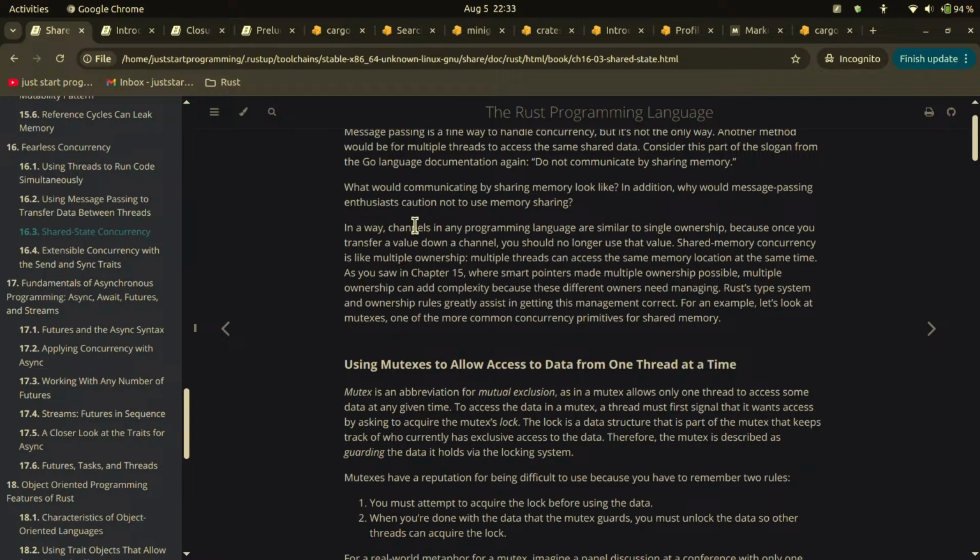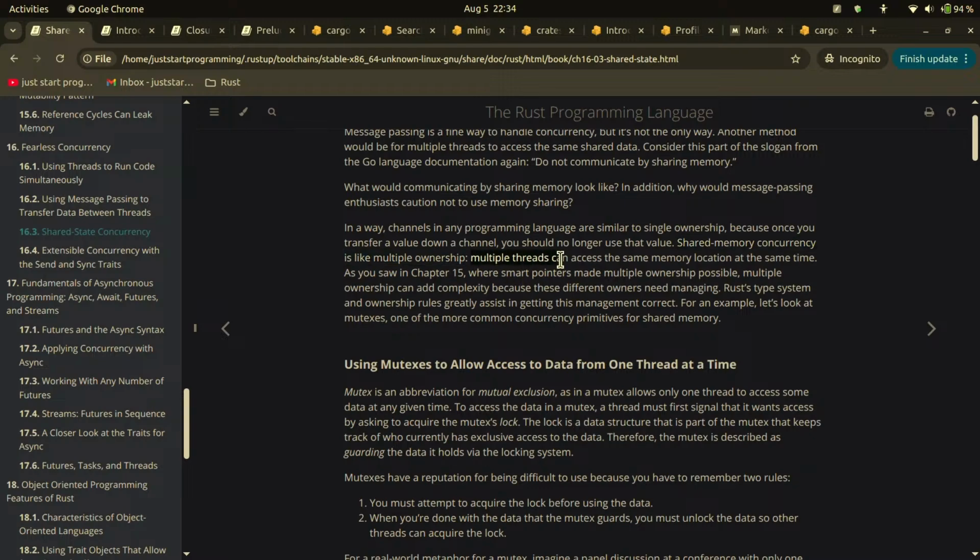In a way, channels in any programming language are similar to single ownership, in the sense that once you transfer a value down a channel, you should no longer use that value. In contrast, shared memory concurrency is like multiple ownership. So that becomes even more complicated.